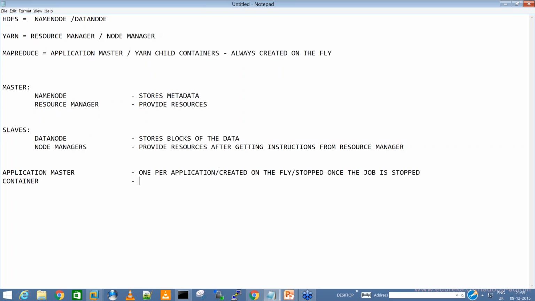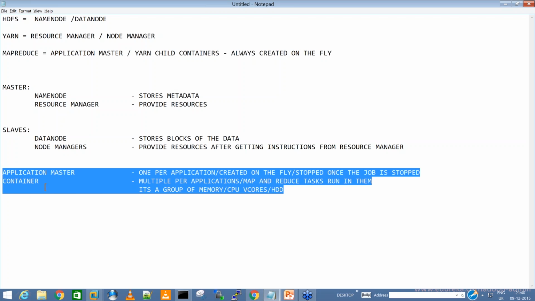Container: multiple per application, map and reduce tasks run in them. It's a group of memory, CPU vcores, and hard disk. So these are being provided by the containers. But both of these are created by the node managers.